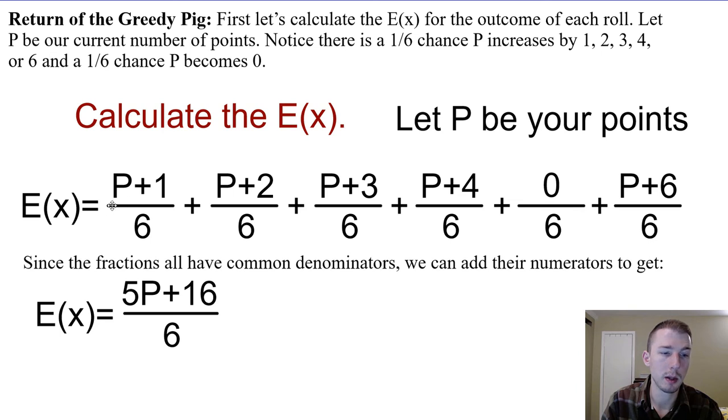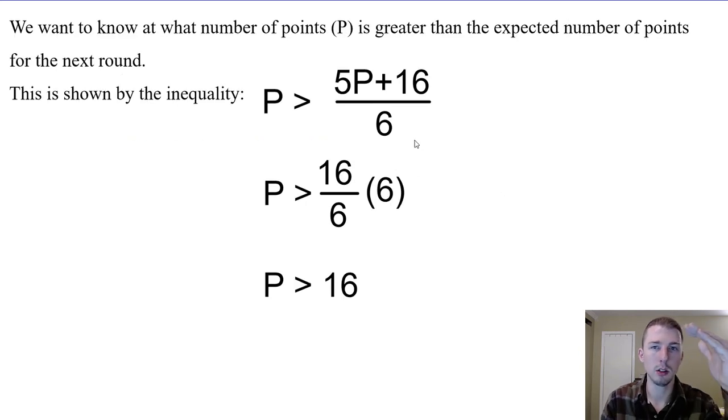So basically our expected value, these are all the possible outcomes. So the number of points you had from the previous round could either go up by 1 out of 6 at a time, go up by 2, 3, 4, or 6. But whenever we get to the 5, then it goes to 0 and you don't have any points left over. So these are all of our possible outcomes and their weights. They're all weighed the same, so we can divide them all by 6 and add them together. We had basically 5 p's plus a 16 divided by 6, so kind of nice. That would be our expected value, so the number of points you have times 5 plus 16 divided by 6.